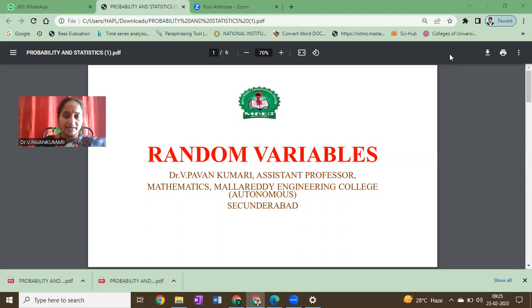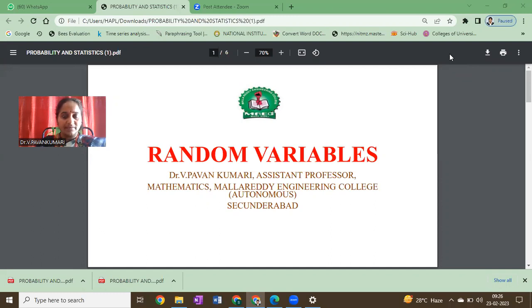A continuous random variable takes an infinite, that is uncountable, number of values. A continuous random variable always lies within a range. Examples of continuous random variables are room temperature, number of accidents per day, and number of faulty items in a factory. A continuous random variable is denoted by f of x.